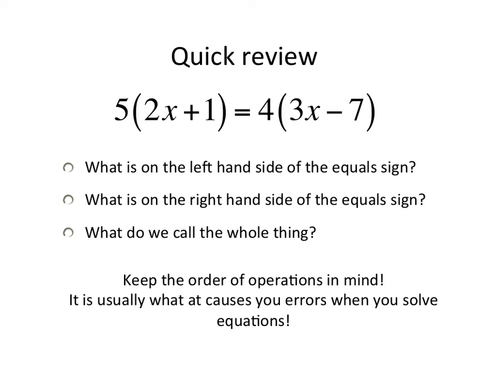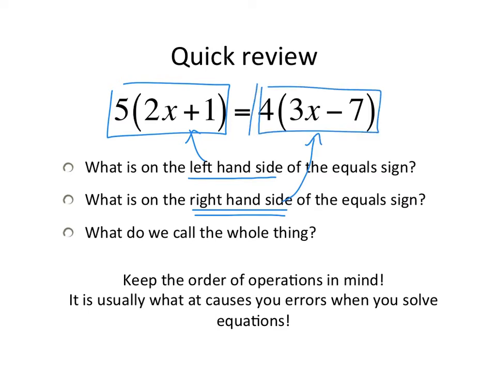So we're going to be seeing a lot of things that look like this, and just a quick review of some of the terminology that we're going to use a lot. We're going to be saying things like left-hand side and right-hand side a lot. In reference to the equal sign, the left-hand side is here, right? And the right-hand side is here. It's exactly what we mean, to the left and to the right of the equals.